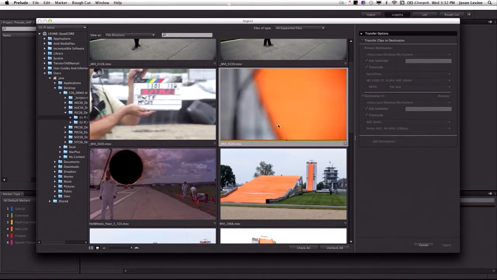Now, what you can also do is you can click inside of these clips, and new to Adobe Prelude and Premiere Pro CS6, we have an entirely redesigned keyboard-driven workflow using standard keyboard shortcuts, so I can simply JKL my way through this: play, stop, review.